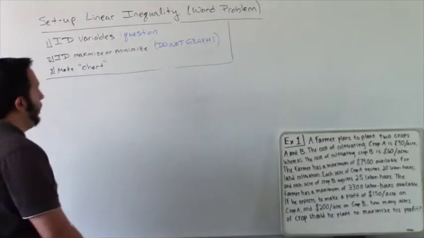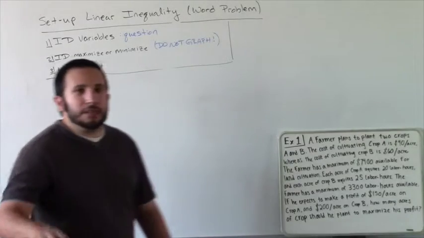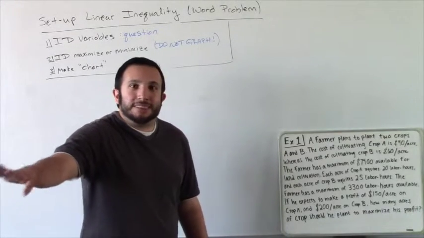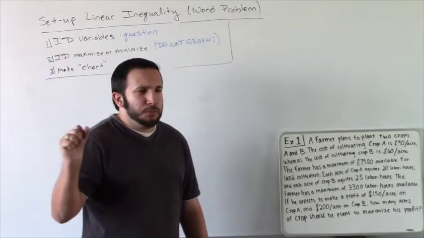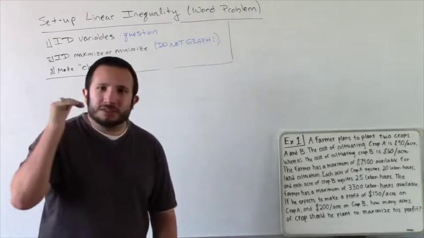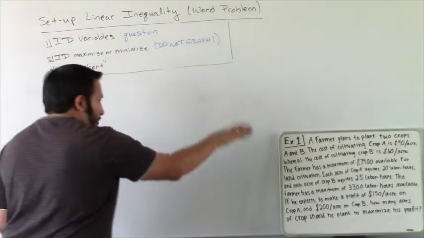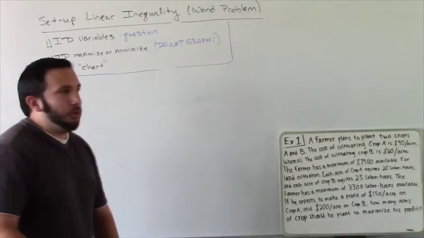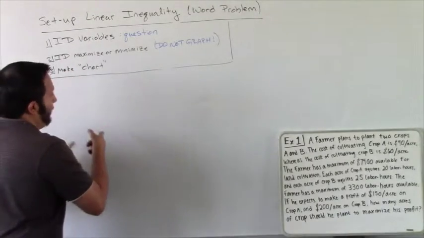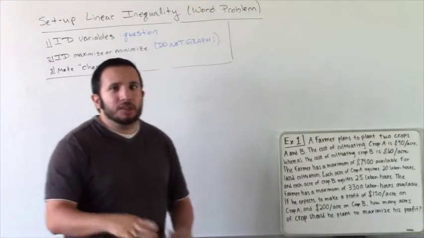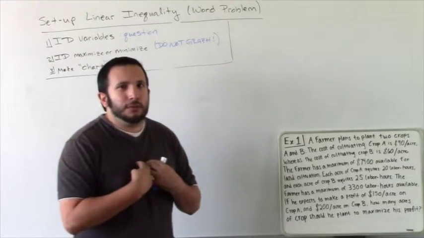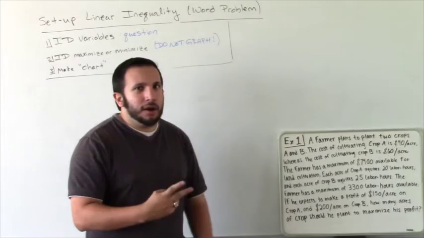Before I go through this problem, let's talk about my process. And if you watched my set up the linear equations video previously, it's going to be almost the exact same thing, okay? The first thing we're going to do is I'm going to skim through this problem so I have an idea what's going on and identify my variables. And that comes from the question. That comes from what am I looking for? That's going to be your x and your y.